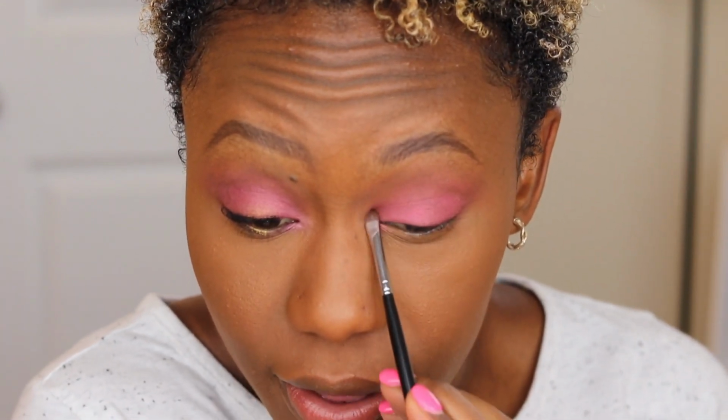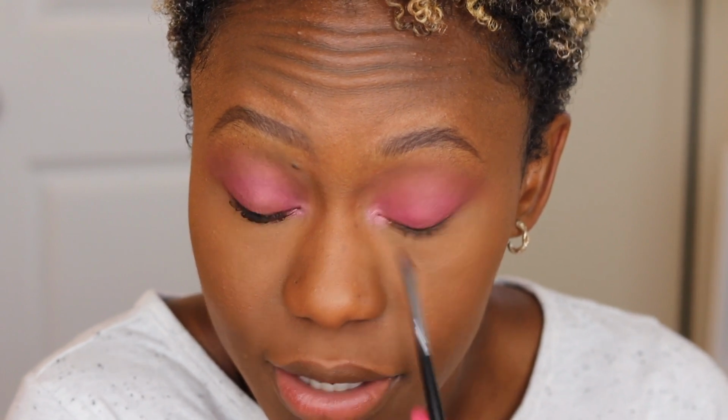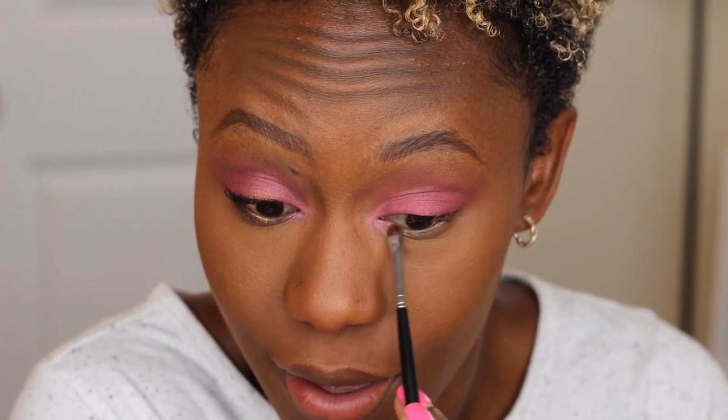Now taking a, what is this? A Morphe M213. And I'm going to grab this shade right here on the outside. Beautiful shade. I'm just gonna put this in the inner corner. And I love the reflex in this one. Like, this is a really cool palette. If you're into just those glitzy duochrome, multi-chrome, chrome shadows, I don't know exactly what Pat calls them, but y'all know what I mean. This is the bomb.